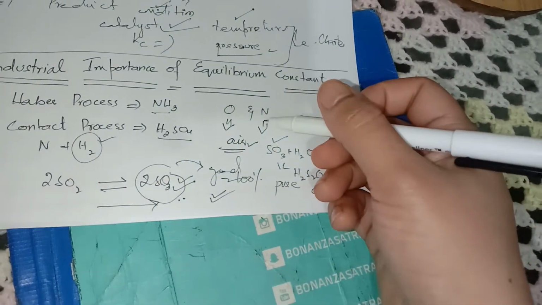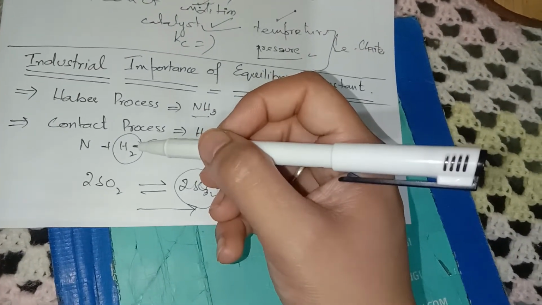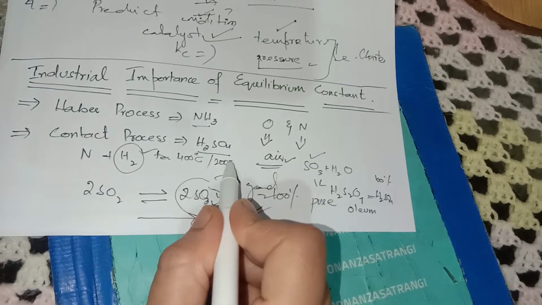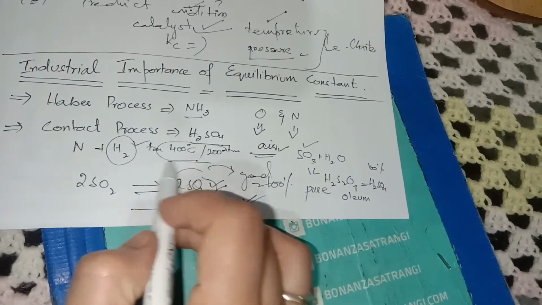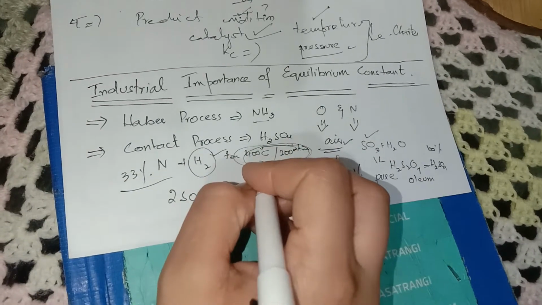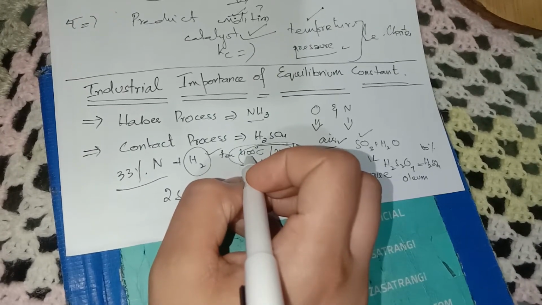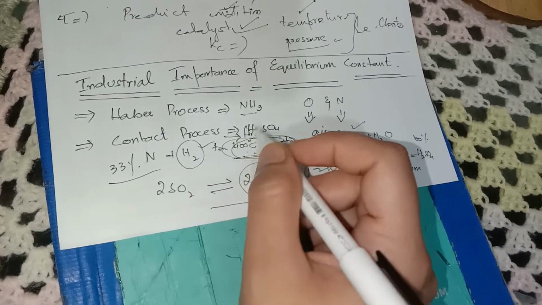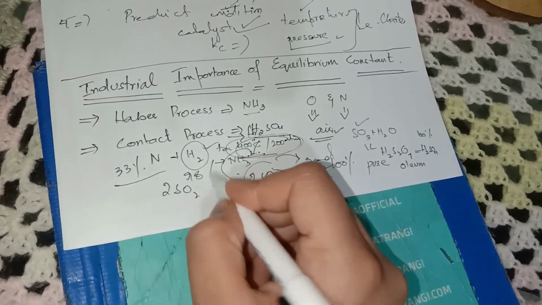Now we will study the first reaction, the Haber process. In this process, in which hydrogen and nitrogen react together, the conditions applied are a temperature of 400 degrees centigrade and a pressure of 200 atm. Without these conditions, we can get only 33% of the ammonia. But after applying these conditions, the reversible process favors the forward direction only, N2 plus H2 gives ammonia. So after putting the conditions, we can get at least 98% of the ammonia.